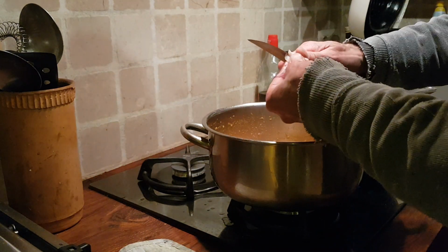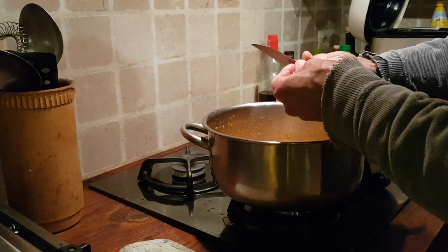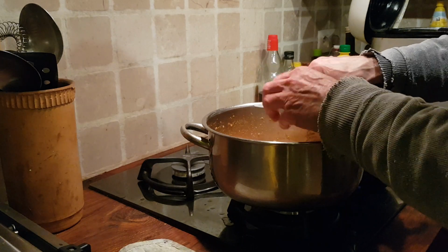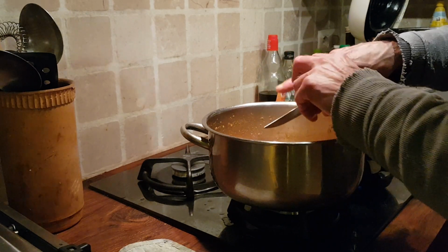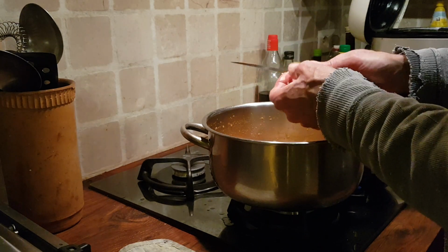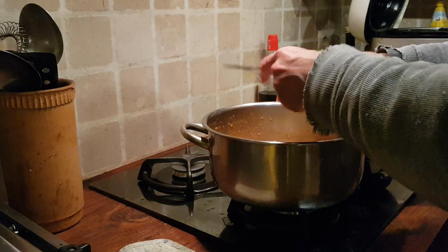A few more little bits over here that fell off. As I said to you, I eat everything that I buy. I hate it when something drops on the floor. Like a piece of potato, or anything that falls on the floor never goes in the cooking. It goes out to some animal somewhere. Anything that falls on the floor.